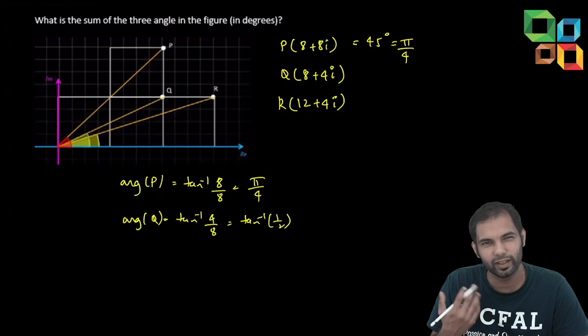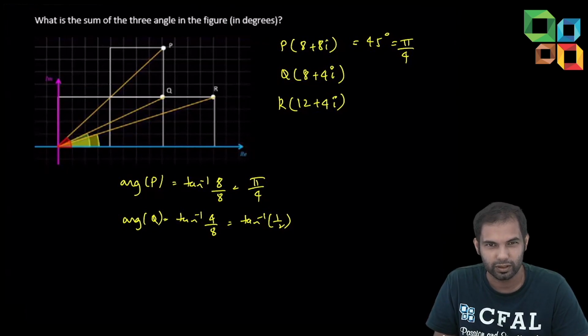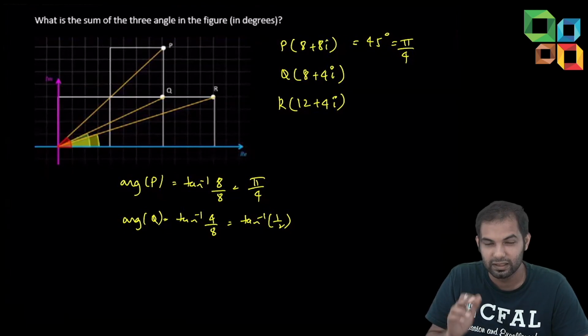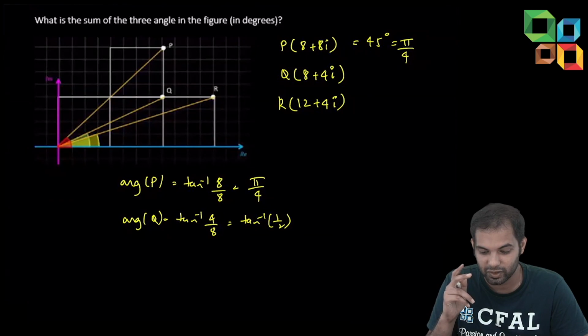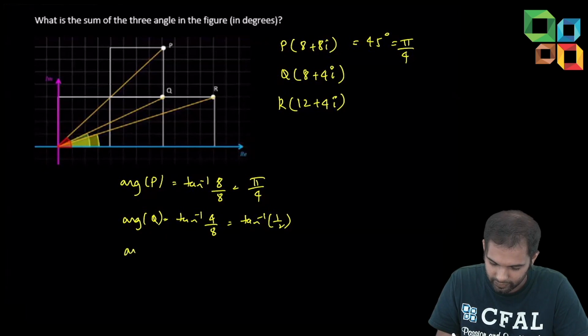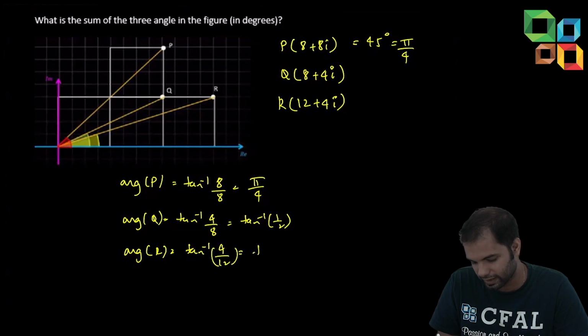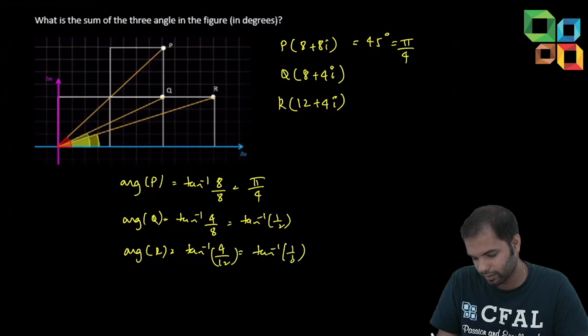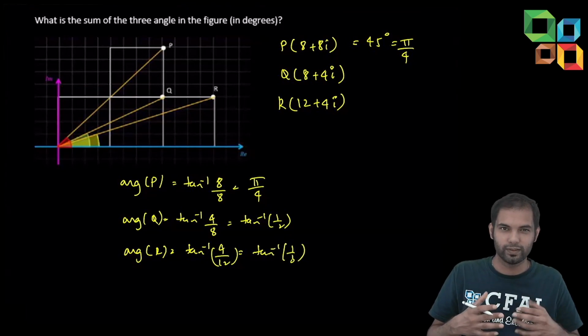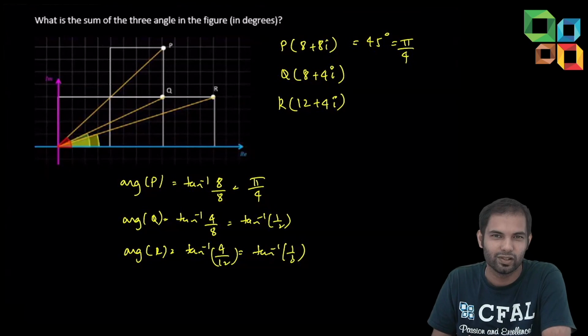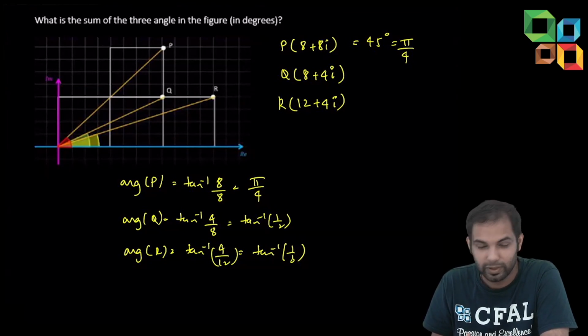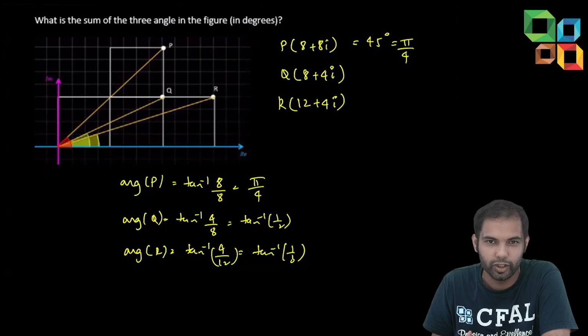So you have to find some other approach. Something else we could do to figure out what that angle is. The advantage here is they have asked you the sum of all the three angles, not the individual angles. If you try for the argument of R, you are going to get the same result. It's going to be 4 by 12, so again it is tan inverse of 1 by 3. If you're in 11th or 12th, you know more about inverse functions, and you can use the formula for tan inverse of A plus tan inverse of B. But that we don't know at this level, so we're not going to use that.